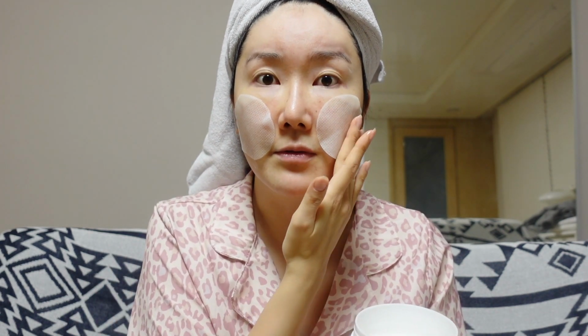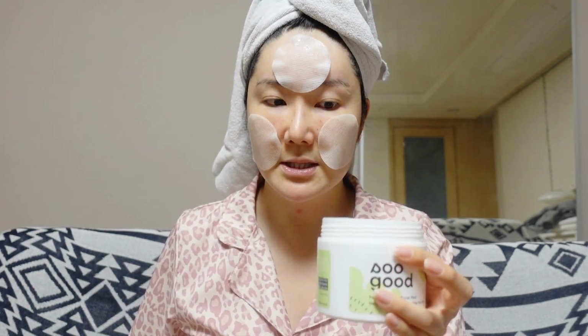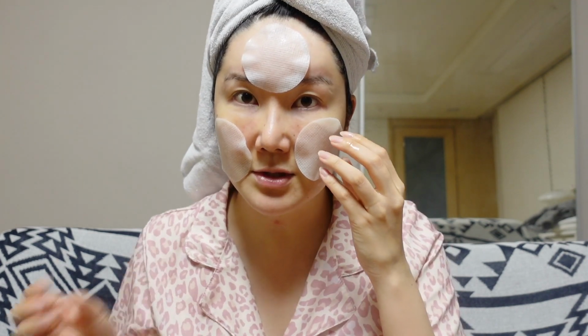But anyways, normally when my skin is irritated, I wouldn't use a cotton pad or a toner pad because it does add physical touch. However, these toner pads are just super duper gentle, so I'm just gonna apply three, and they're really big. And of course, this was made by my baby Sue. I believe this is literally my fourth or fifth tub, and I bought it with my own money. You gotta support your friends.